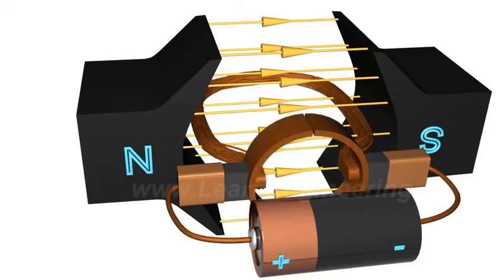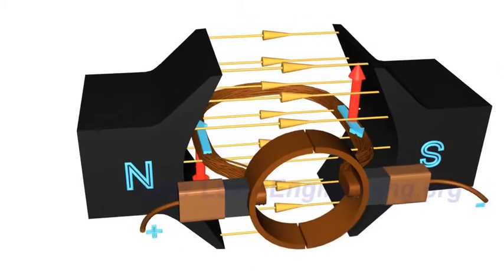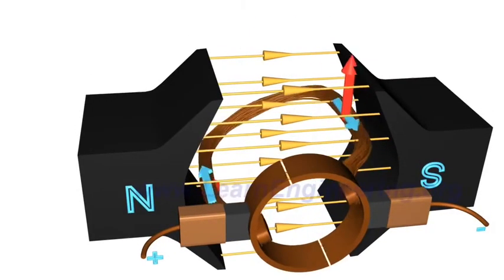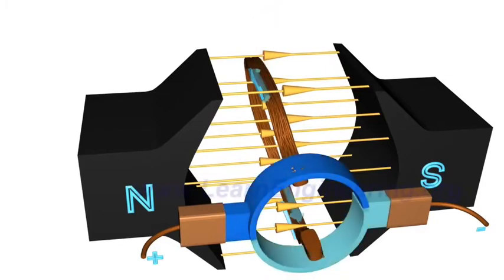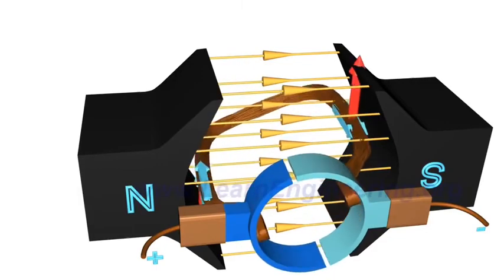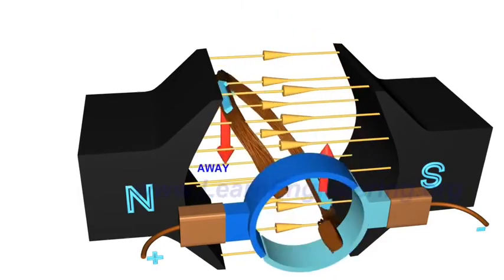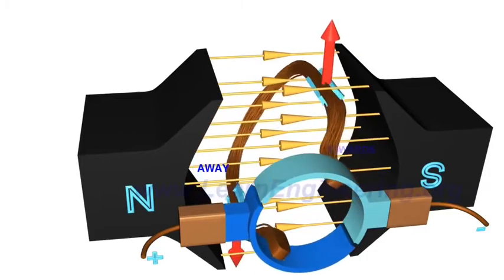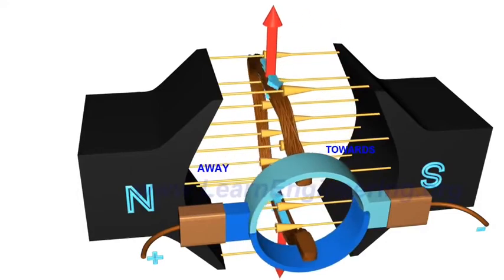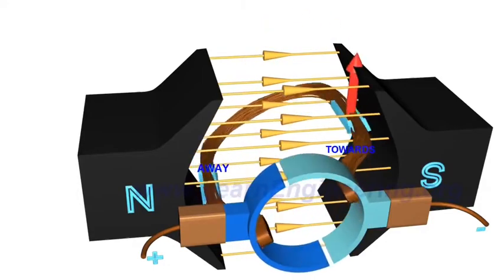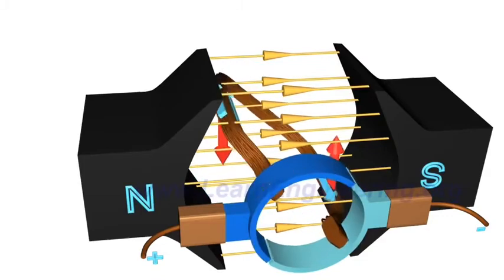When the current flows through the coil, an electromagnetic force is induced on it according to the Lorentz law, so the coil will start to rotate. You will notice that as the coil rotates, the commutator rings connect with the power source of opposite polarity. As a result, on the left side of the coil, the electricity will always flow away, and on the right side, electricity will always flow towards. This ensures that the torque action is also in the same direction throughout the motion, so the coil will continue rotating.